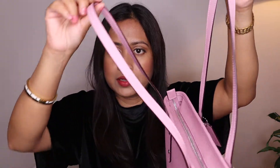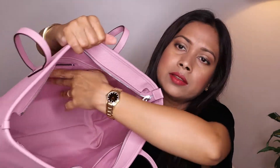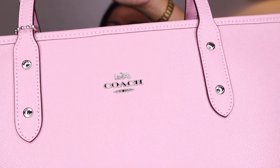Next I have this Coach bag, which is all leather in a baby pink color. I got this one to use as a laptop bag. Like the other one, it has two shoulder straps and a zipper — I like zipper bags because I'm not comfortable with top-open bags. The interior has canvas lining, two pockets, and one zipper pocket on the side.